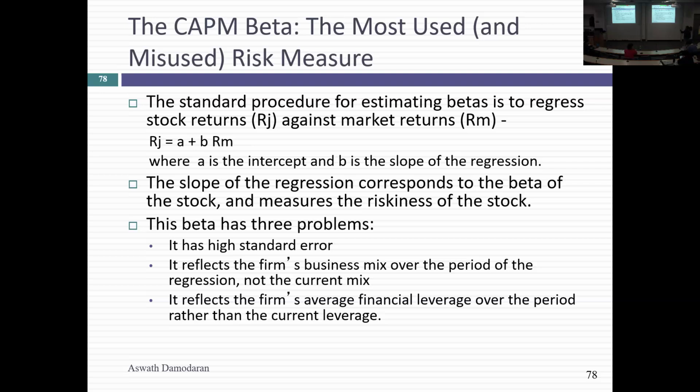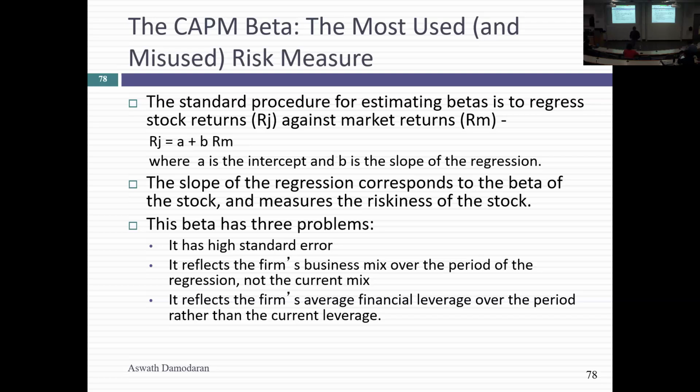In fact, when you look at the slope of the line and you look at it as a beta, it has three problems. The first is a problem that you should be familiar with right now. It's a statistical problem. You estimate a beta in a regression, it comes with a standard error. It's amazing how we completely forget statistics once we get into finance. Betas are not point estimates, they're a range. And I'll talk about how big that range is.